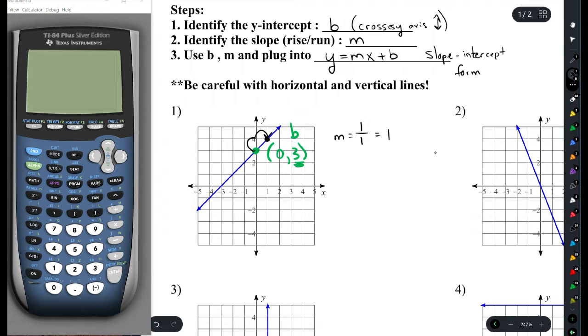We have everything we need to write our y equals mx plus b. We just found the slope is 1, so y equals 1x or just x, and we found our b is 3, so plus 3, and hey, there's the equation of the line. Pretty simple stuff.